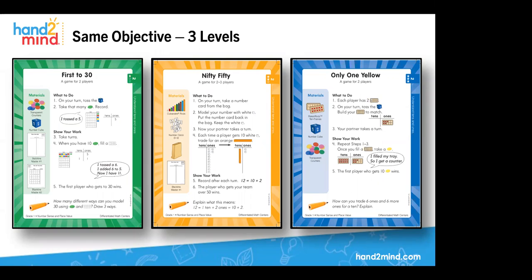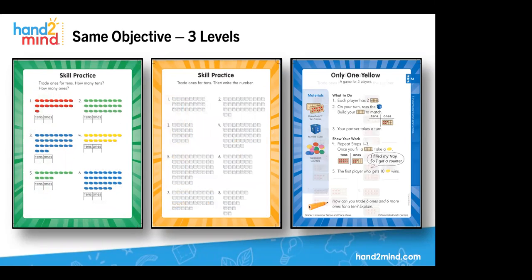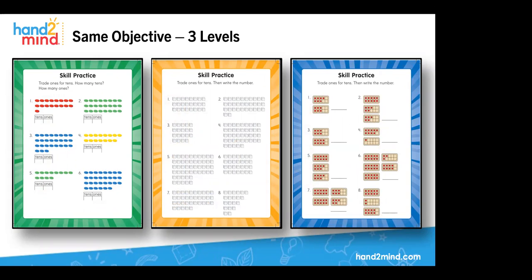So on the front of each card, I see the materials that I need and very clear directions. Now, each center card can be used over a 2-day period. So for day 1, the children would complete the activity, but for day 2, the children can complete the writing prompt that's at the very bottom. And on the back of each card is a skills practice. So they can take that skill building and include it in their math journal for the day.